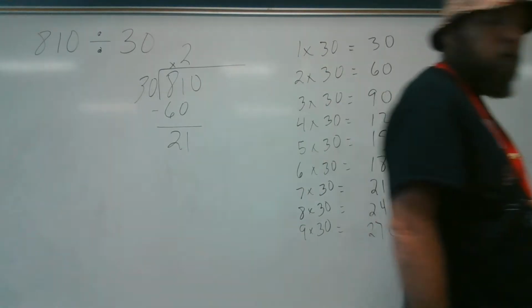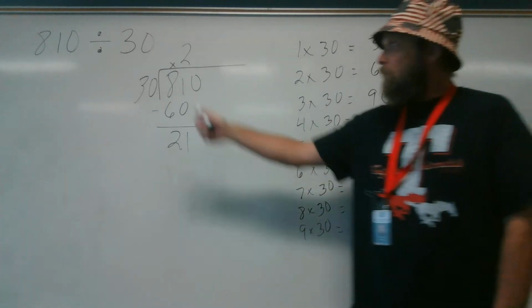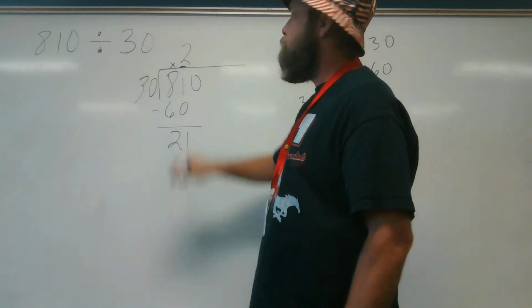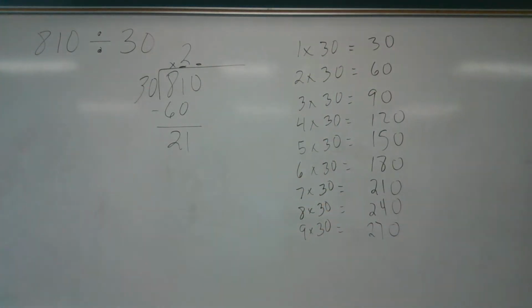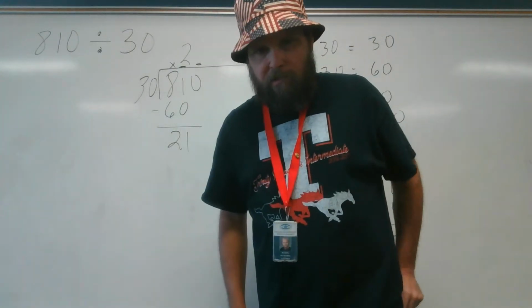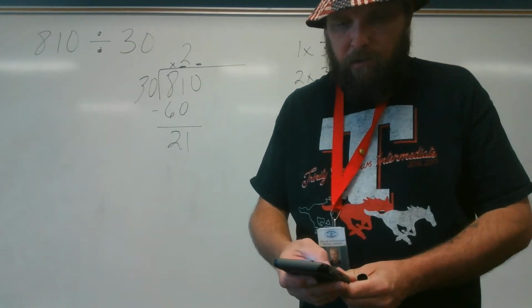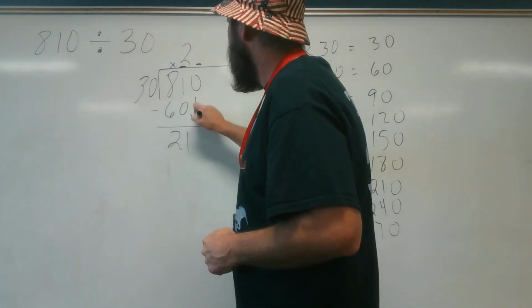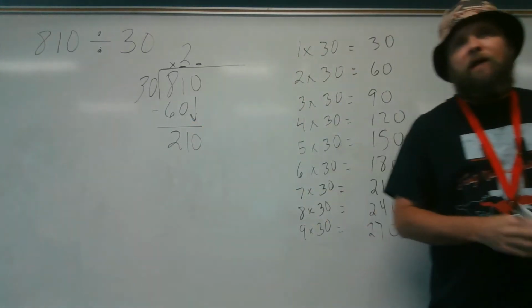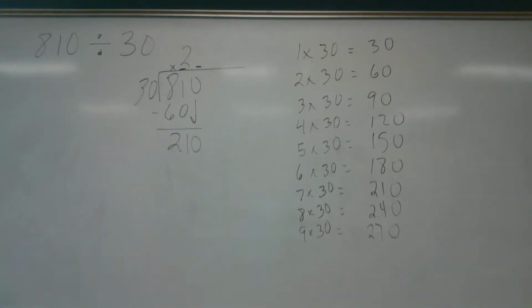Good. No, not quite correct, Mr. McMurdo. You're not done. If you have a number in your quotient above the 1, you also have to have a number in your quotient above the 0. You'd need to move down the 0. Oh, yes, because I've got to bring that down, because the only way I'm going to have a number above the 0 is if I bring that 0 down.